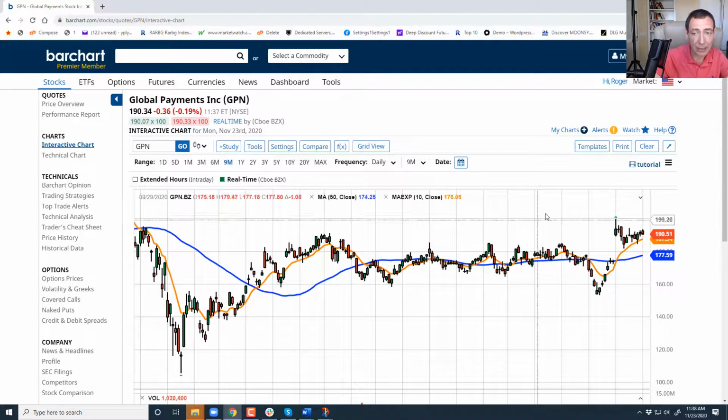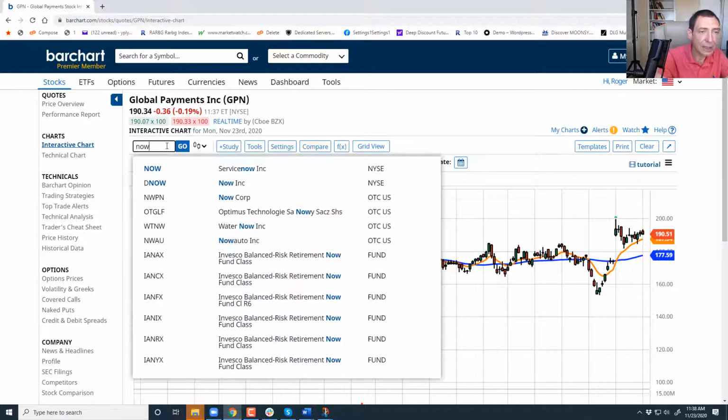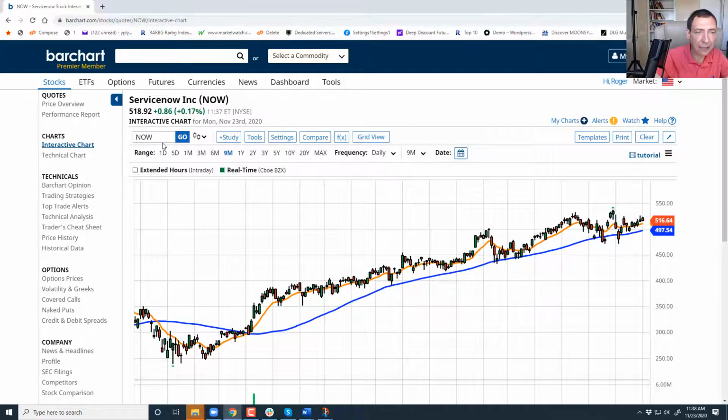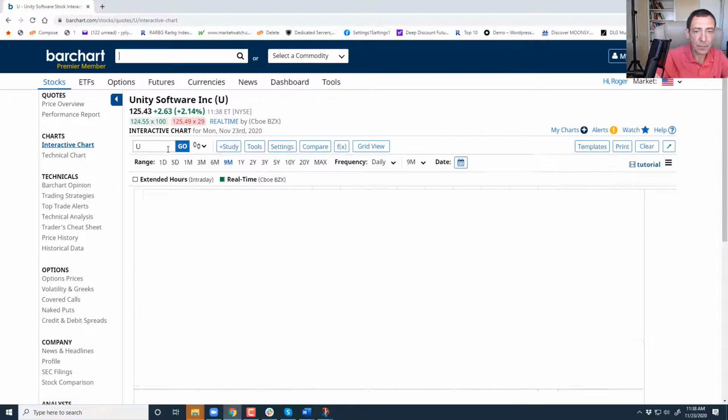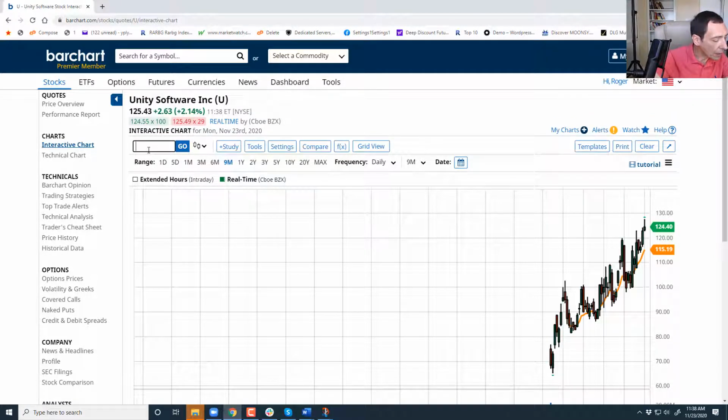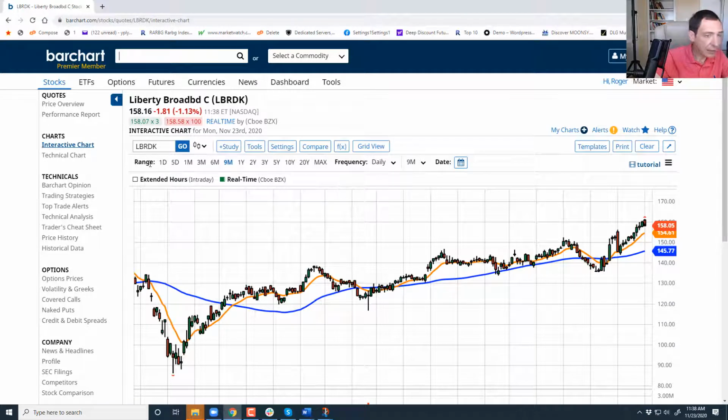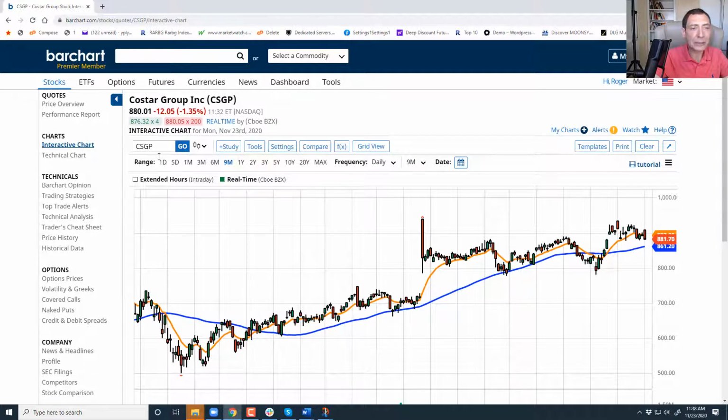Global Payments, and it's looking really good right now. I like Global Payments. This stock now, everybody's buying this now, Snowflake. It's looking really, really good. This Unity Software, I like this a lot. This LBRDK, Liberty Broadband, I might have already mentioned it. I like this stock. And CoStar, CSGP. Aside from these, we've known most of them, but these are stocks that are new on the list. So you got Snowflake, Unity, Liberty Broadband, and CoStar. Those are completely new on our list.